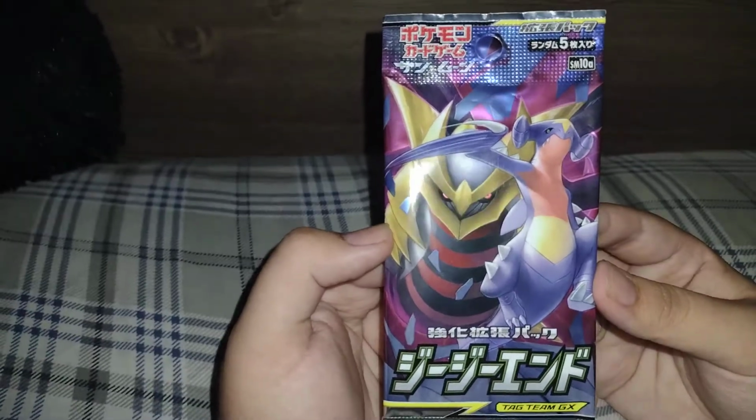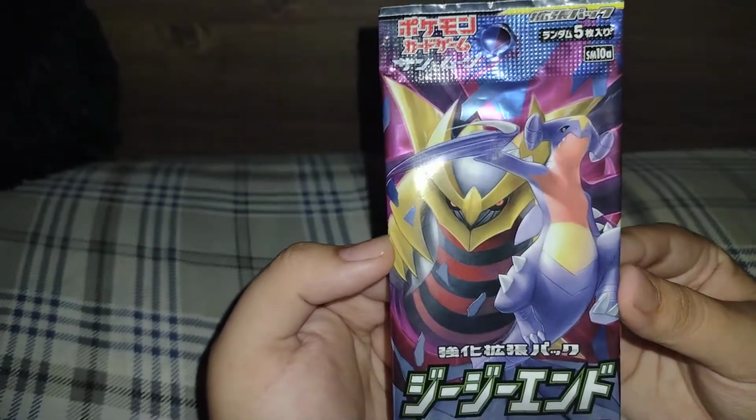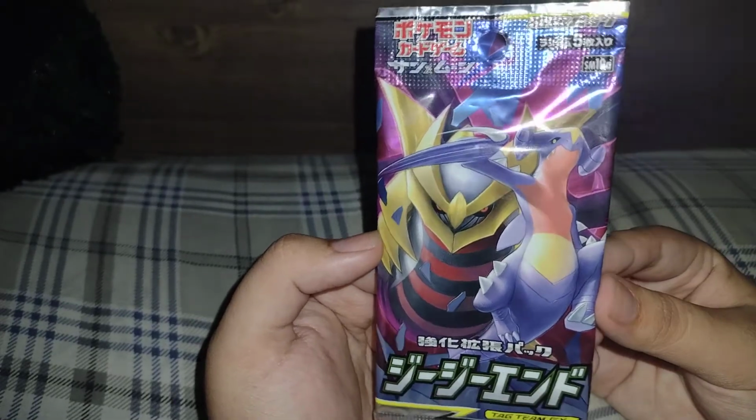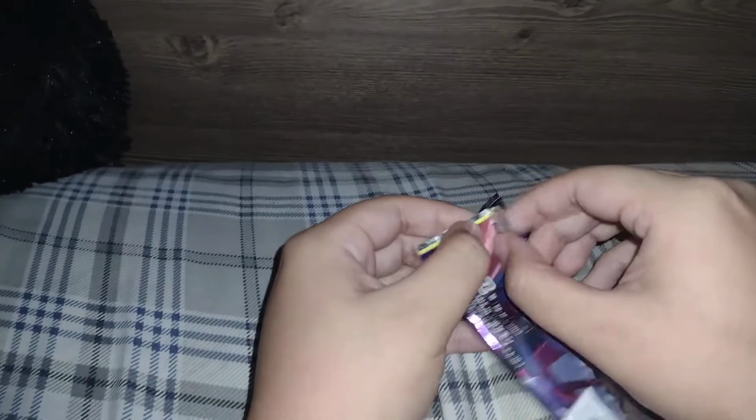Before I do that, I'm going to show you the artwork. So here is Garchomp and Giratina. So let's begin. This is my first time opening a Japanese booster pack. I'm kind of excited. So, okay, how do I open this?